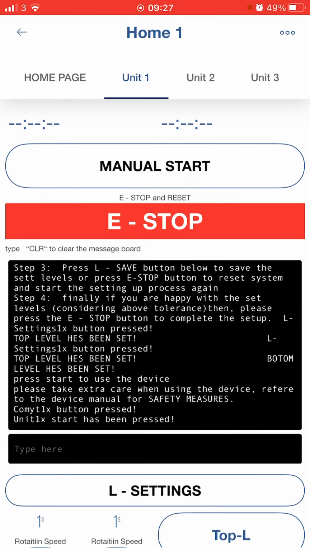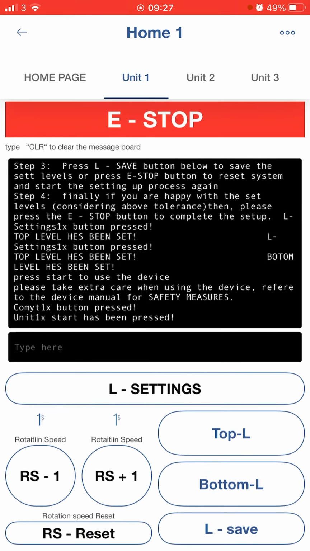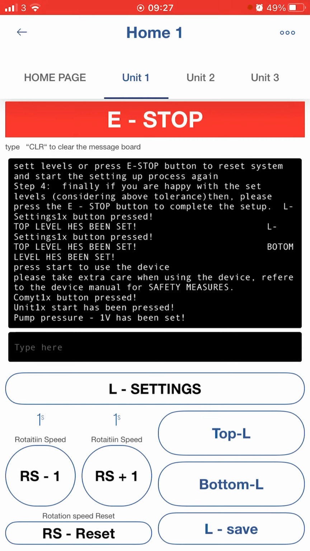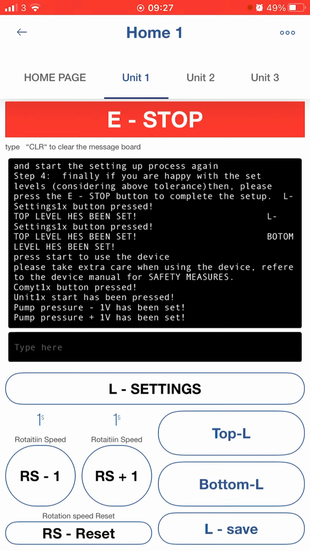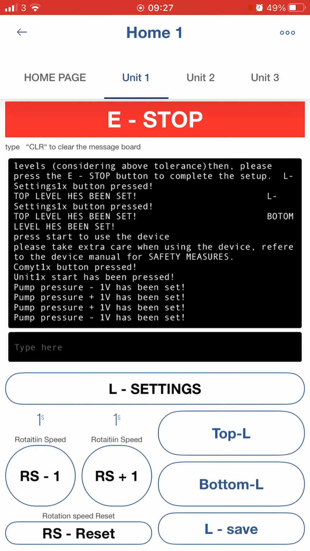Now, the next feature here is to set up the rotary nozzle spray rate. Here you see RS-1, RS+1 buttons. You might not need to use it, as the factory setting will cope with a 1 meter by 1 meter shower enclosure. However, based on your shower enclosure dimensions, you can increase the pressure by pressing RS+1 and decrease the spray rate by pressing RS-1. This feature is only active and can be adjusted when the ASC is spraying the liquid.